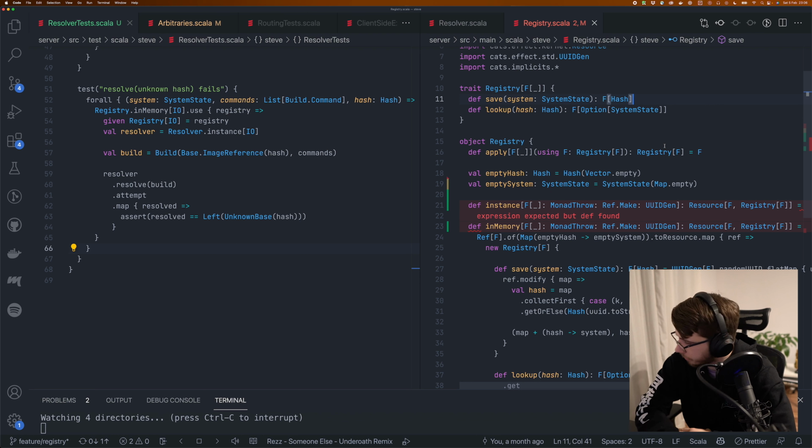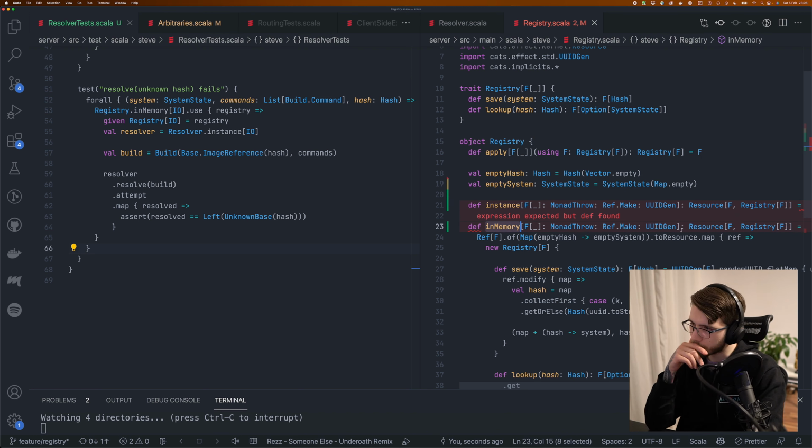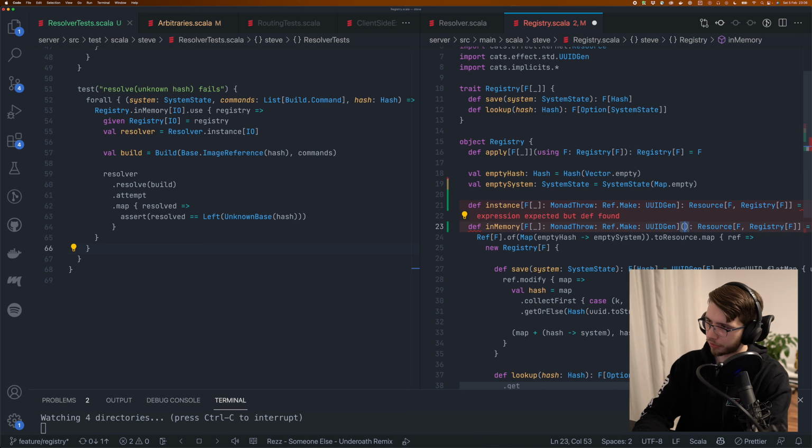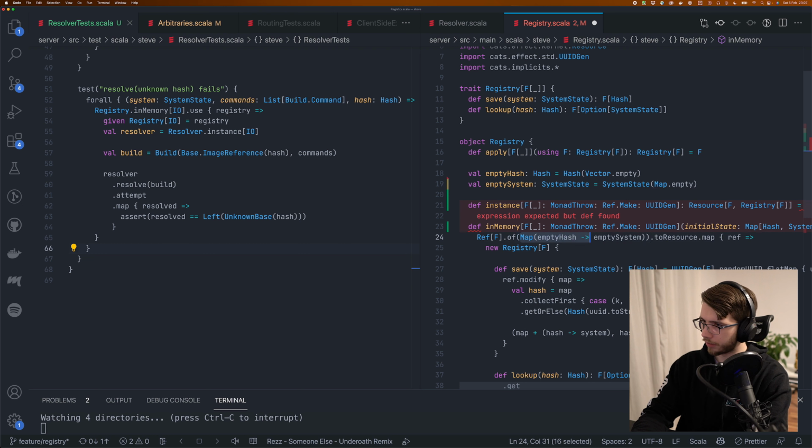Okay, I don't know. The problem that I'm having now is, how do I call save on this? So maybe I can take a parameter of some initial state. Let's do it like this for now. So a map of hash to system state, and we'll use that here.